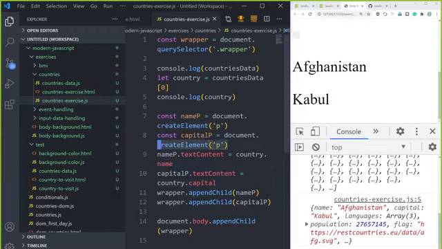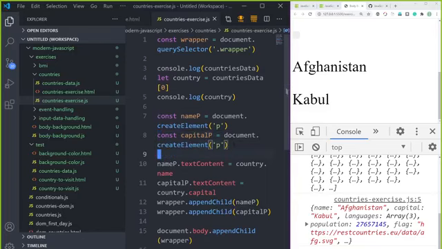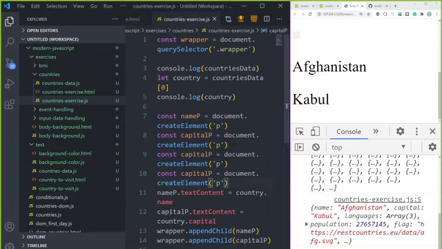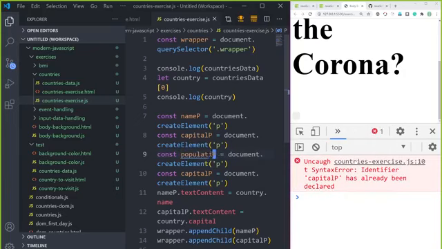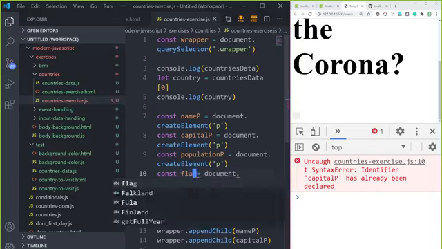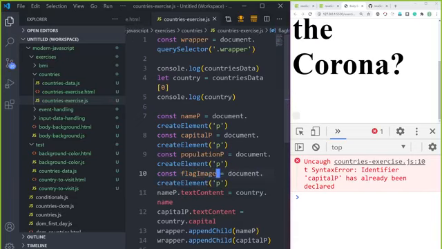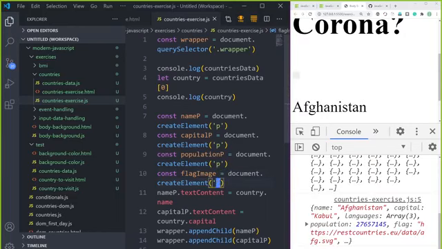Okay, let's create it. I can call capitalP, instead populationP, and this one, instead of image, I call it flagImage, and then it's going to be img.